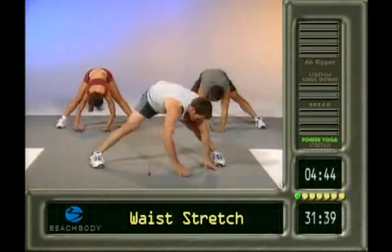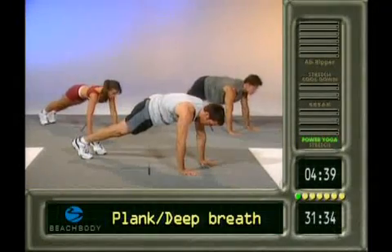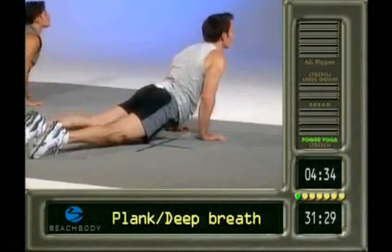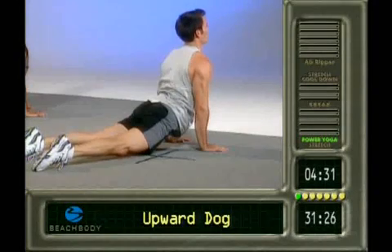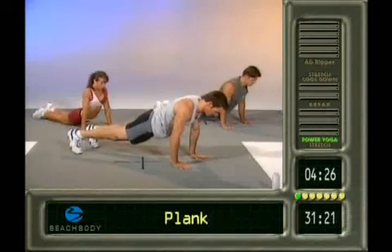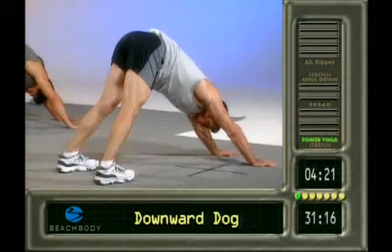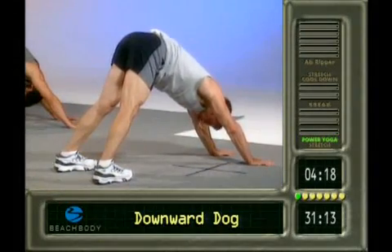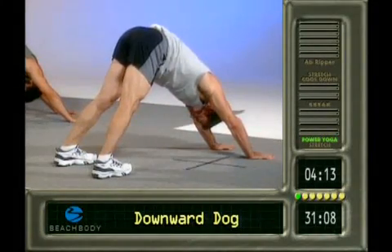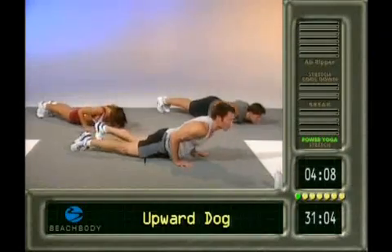Hands are shoulder width apart. Let's go right to power yoga, people. Hold and plank. Take a deep breath. Exhale down, nice and slow. Come on up. Upward dog. Chest is forward. Stand tall on those hands. Look forward there for me, Paul — you don't have to look up. Go to plank. Go to downward dog. Drive the hands away from the floor. Straighten your arms as much as you can. Drive your buttocks nice and high. Lock those legs. Drive the heels. Let's go back to plank. Let's do our push-up. We're starting to warm up. Heart rate's starting to rise.